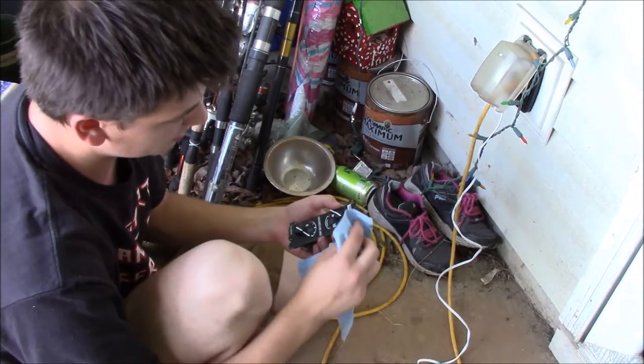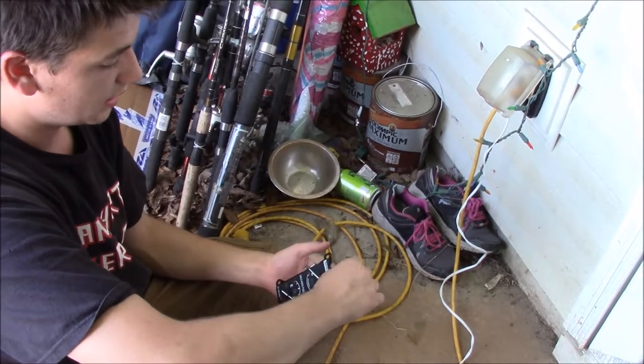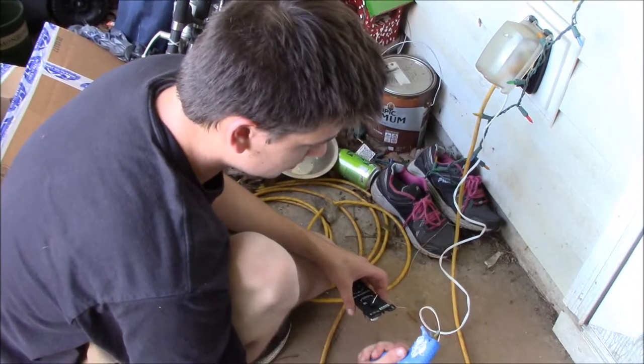Whenever it seeps out, I'm going to wipe it up with this shop rag right here, so that you can't even tell it was ever glued, and it looks really clean. I'm not going to use a lot of glue. Let's get this thing ready.